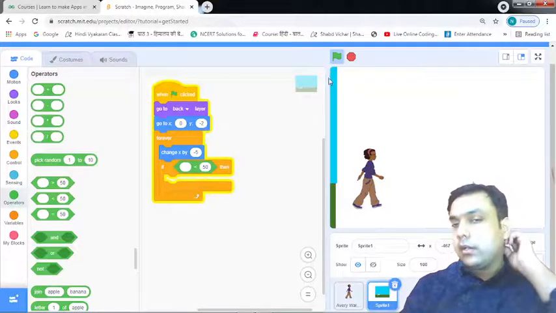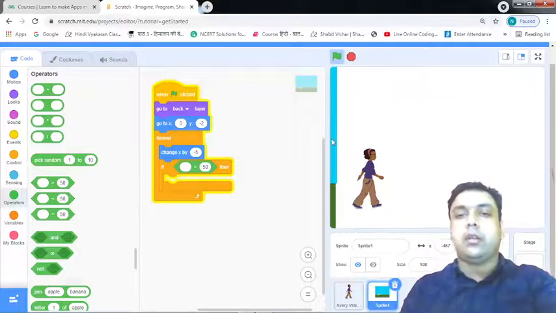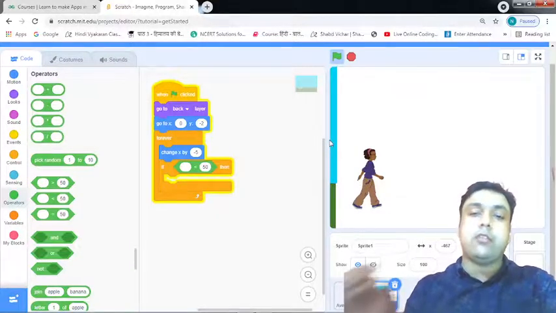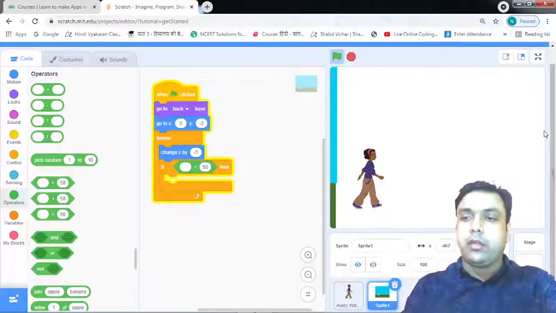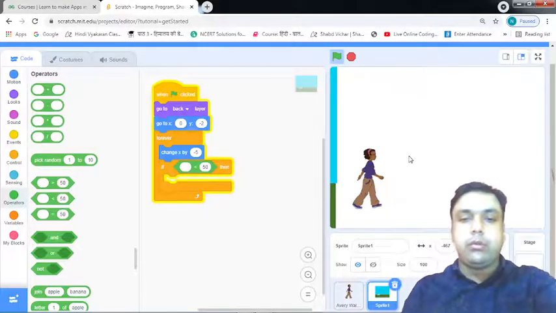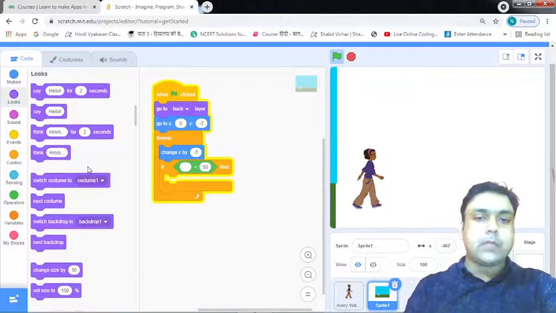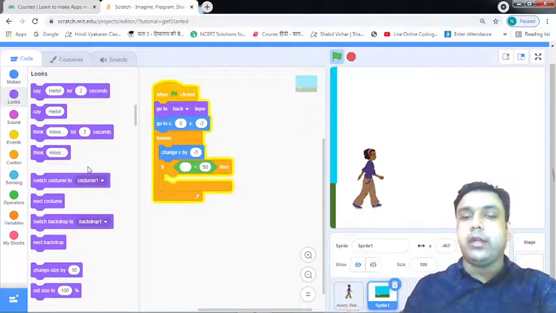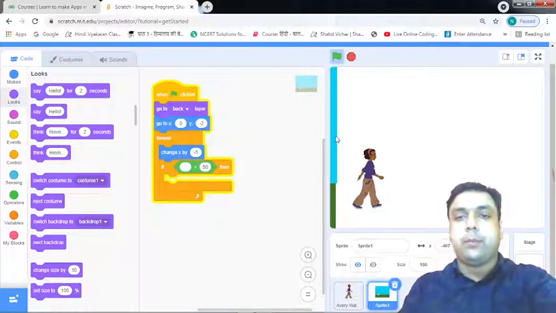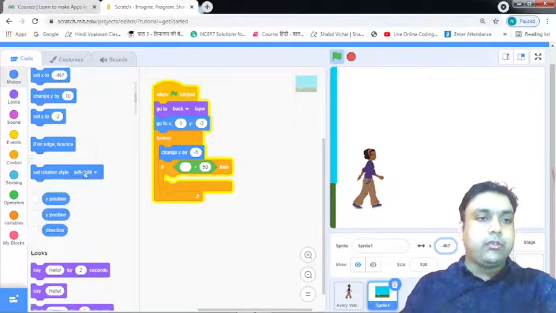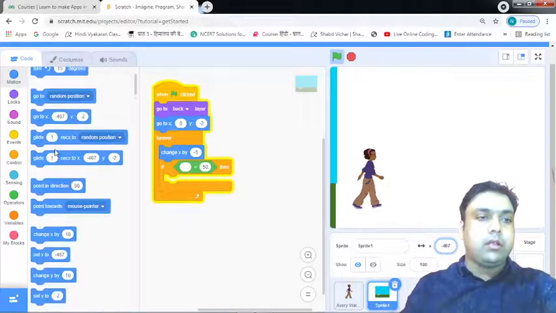Now here the coordinates at this point are the coordinates of this point. The x part of this point is -240, as I told you, and over here it is 240. So what can we do in this if control statement? What is the double of 240? It is 480, right? But because it is stopping here, it is not moving ahead. Now it has stopped here, and right now the value of x is -467. So what we can do is check the x position.